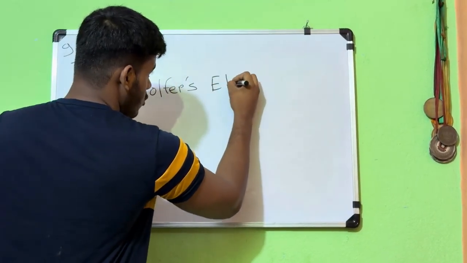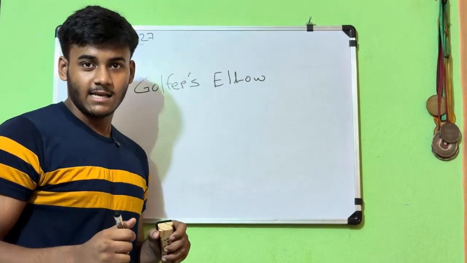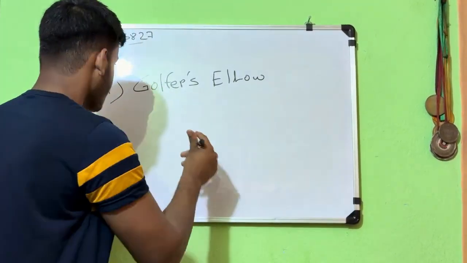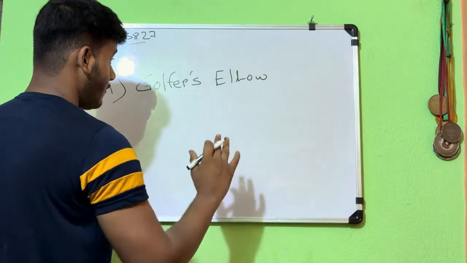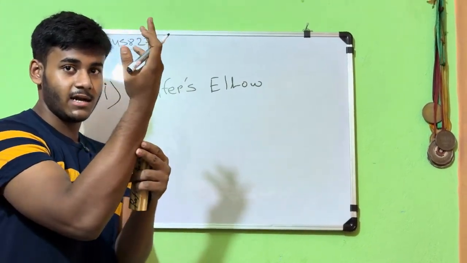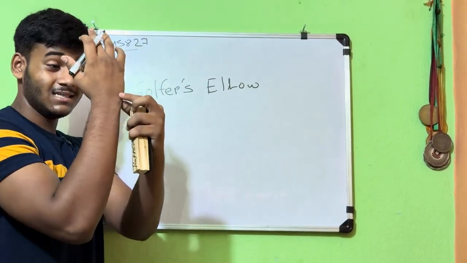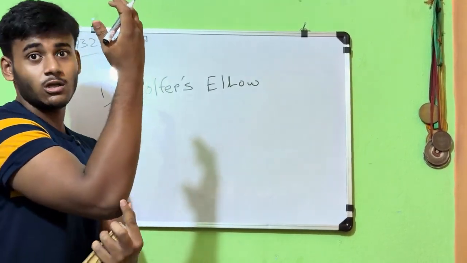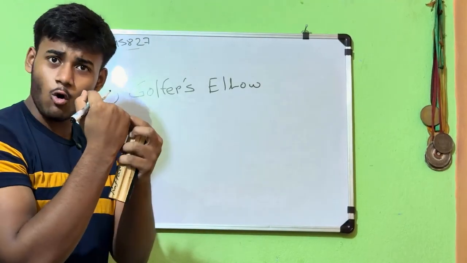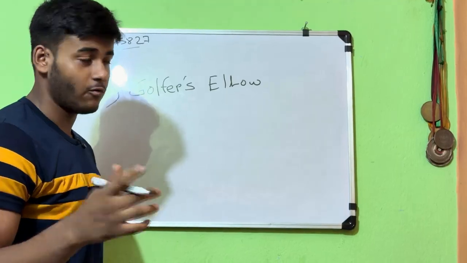There was a player known as Akash Kumar. He's also known as the wrist hunter of India. He got this golfer's elbow. Golfer's elbow is so bad that you can't even rotate your wrist 180 degrees horizontally. It's so bad. It destroys the whole vein here. There's only one option: you have to either do an operation or put in an artificial vein. It's really impossible to move your hand.